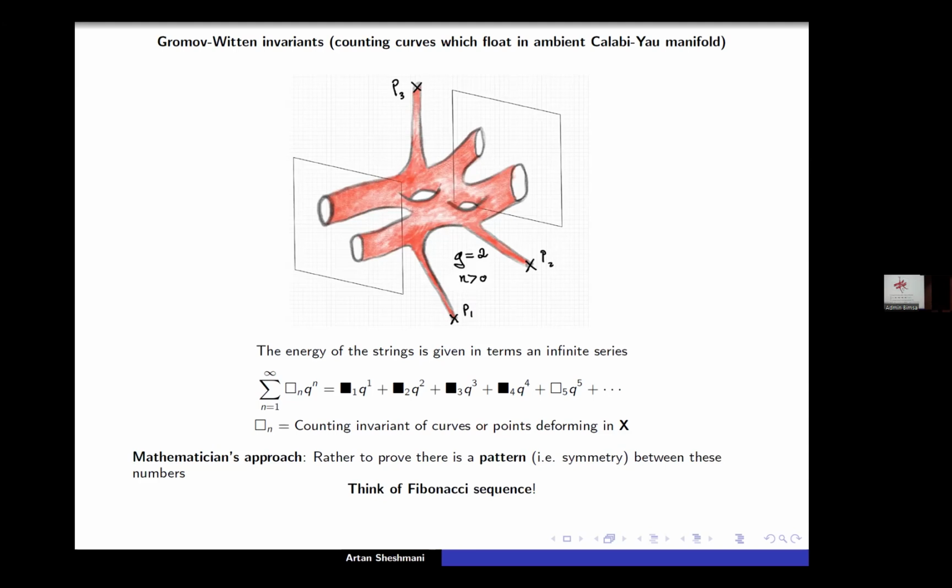Same situation. So is it true that the partition function of counting these surfaces in the ambient manifold actually has such a symmetry pattern, an underlying symmetry pattern? This has been formulated in a famous conjecture of string theory called the S-duality conjecture. Interestingly enough, again, physicists succeeded in surpassing the mathematicians. By the intuition they have about these energy functions and these entropies of these objects in higher dimensional spaces, extensions of our universe, they say, if you calculate the entropy of this supersymmetric object in 10 dimensions, I think that the partition function has this property that its coefficients can be calculated from finitely many coefficients. Okay, so that's called modularity. So the statement is that the partition function of counting invariants of these paths has modular properties. But is it true or is it not true?